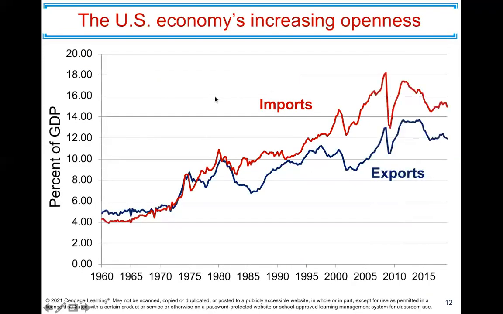Look at the US imports and exports over time. You can see since around the 1970s, they were more or less balanced. In fact, we were more of an exporting country in the 60s until the 1970s came along and things structurally changed. Our imports have always been above our exports, and it's been a widening gap. You see the gap here is quite small, but then gets larger and larger as time goes on. This gap is the difference between exports and imports, which is our net exports.